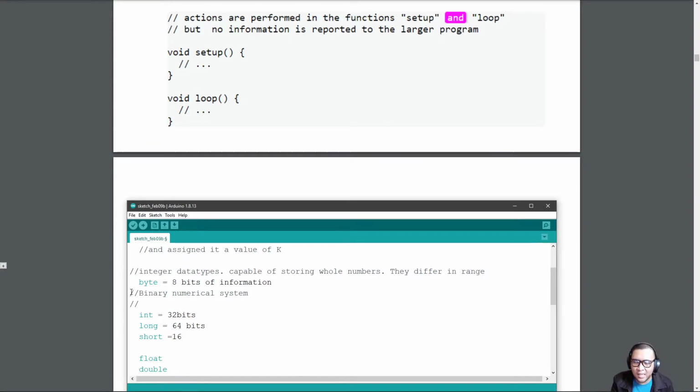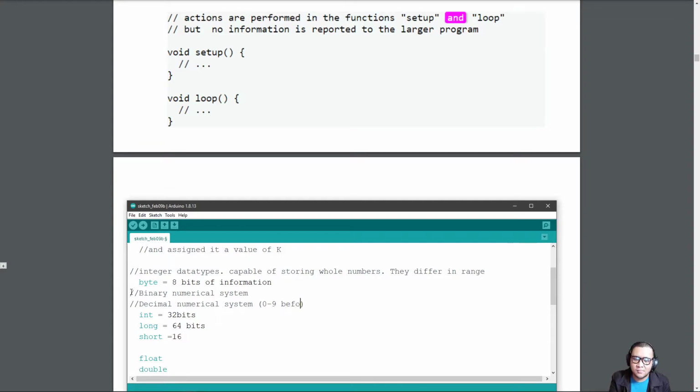It is basically on and off for them. In our math, we humans usually use what we call the decimal numerical system, right? We do our operations from 0 to 9 before we move on to other digits. That's how we perceive our math.